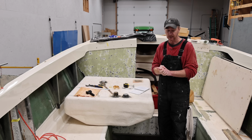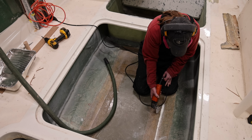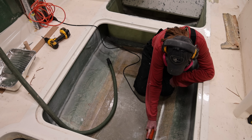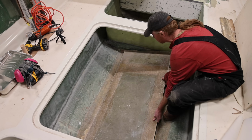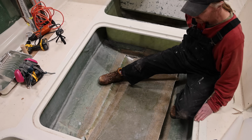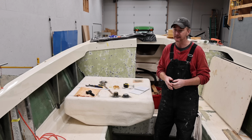The last thing, and again I'm just blowing through these real quick, is how would the tank, whether it's this tank or another one, be mounted? Well, in this well where the tanks are going to live, there is a false floor. A couple of weeks ago, I did cut this false floor out with the hope that I might be able to gain a couple of inches, one at least, where I could lower the tank a little bit more, which would have made getting the fittings for the fuel lines a little bit easier to source. But I cut that out and it didn't make a bit of difference.